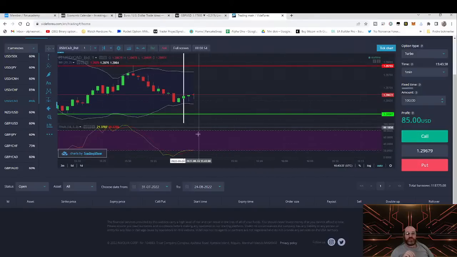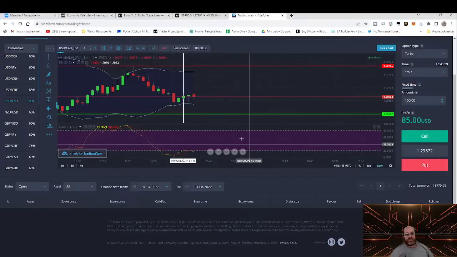Same up here. If the stochastic comes in this upper region here, that means above the 80 line, you're up here, and the upper Bollinger Band stays more or less like it is now, so you have a space in between our resistance zone up here, then it's an easy put trade. But we need, of course, to touch the line up here and touch the line down here for trades.